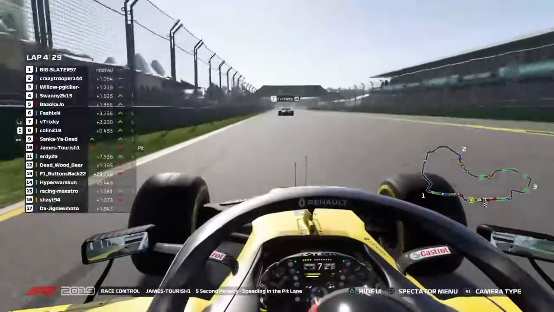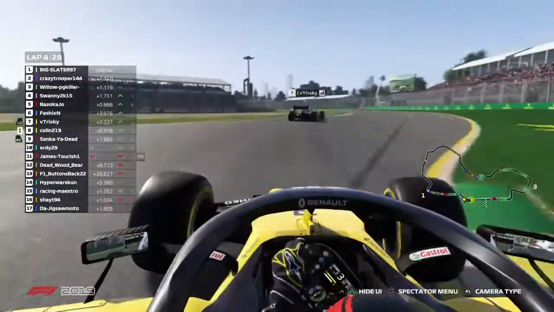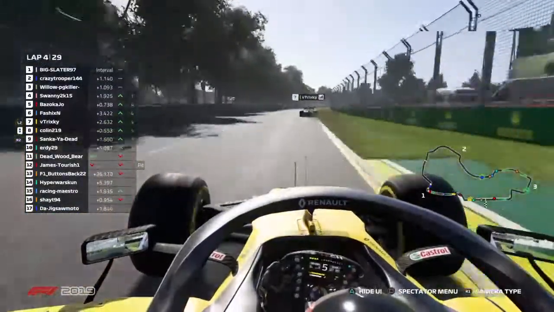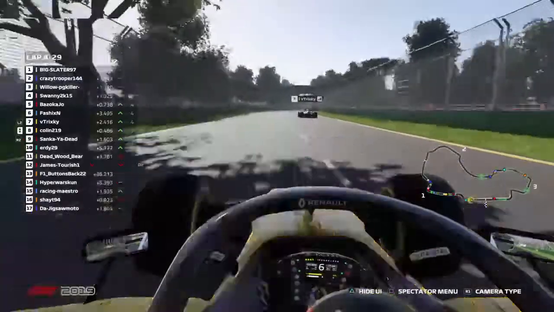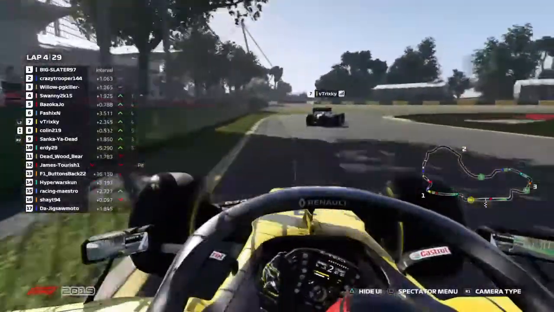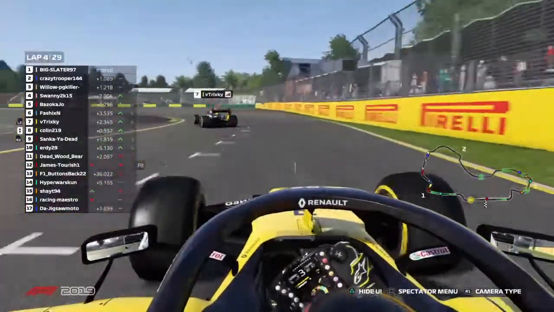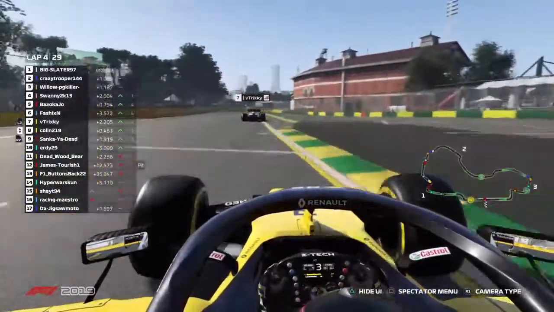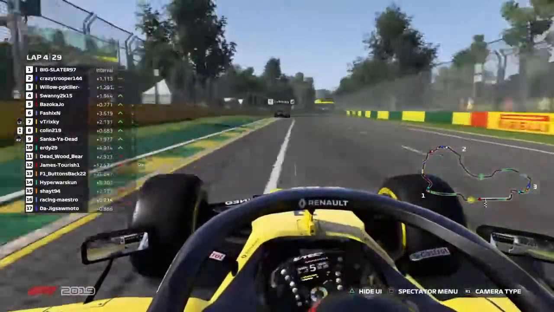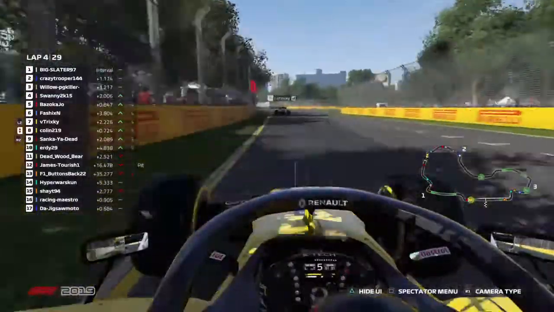Ooh, as Gamez gets a 5-second penalty for pit lane entry speed. As Colin and V-Trixie are now teammates right next to each other. Ooh, a snap of oversteer there. I think mounting the curb.